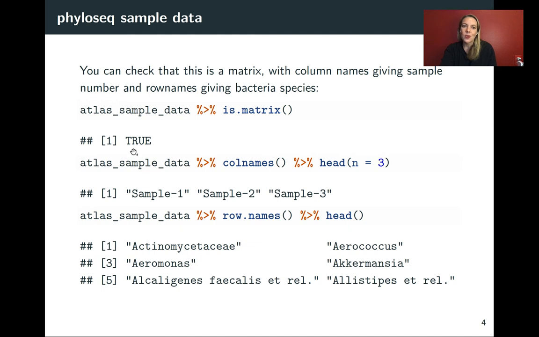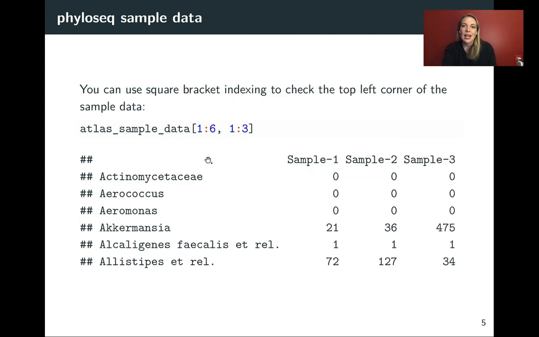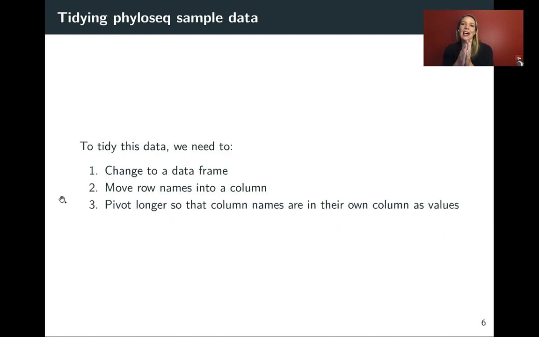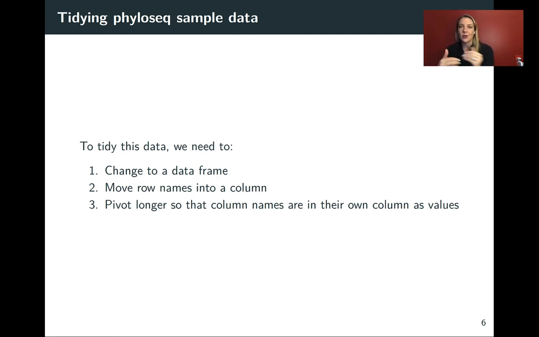This slide goes through some of those pieces we were just doing. I did the piping in a bit of a different order here — instead of nesting the data frame inside of colnames, I'm actually piping into that, and the same for rownames. Here is an example showing the square bracket indexing to explore just that corner of the data frame. Now that we've seen what it looks like, we want to think about how we can make this tidy if we want to use the tools we've been developing to visualize, model, and clean the data.